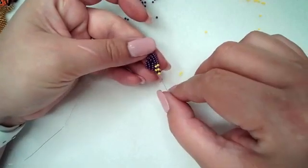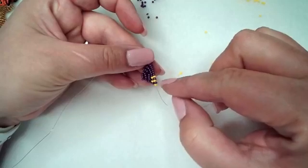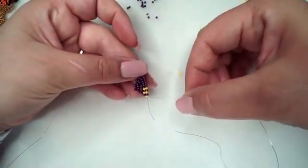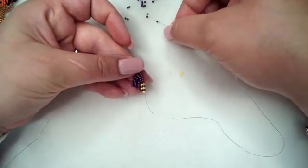So shall we add more speckles for the yellow? I think maybe I add it's you can design it. This is the beauty of this. You can design it as you go along. So I'm going to add about 3 purples at the bottom and take this yellow towards the middle of the body.